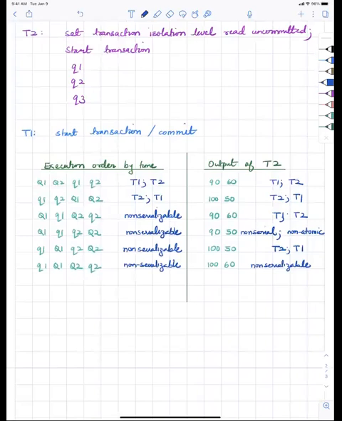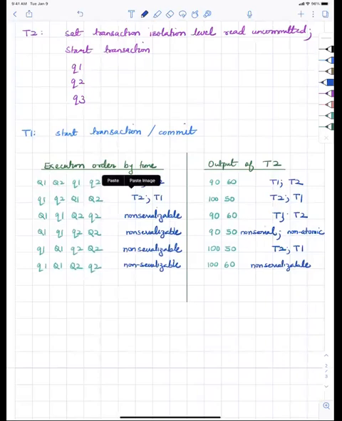So if you knew that this is what your underlying database system was implementing and you were an application programmer, you would have to really know that and build on top. Your programs would be pretty complicated because you have to deal with the fact that it's a dirty read. So your results could be very inconsistent. I hope everyone understood this particular example of what happens when you have read uncommitted or dirty read.